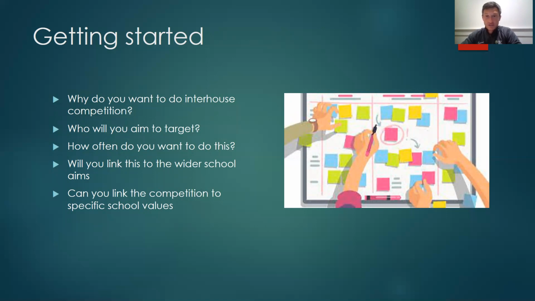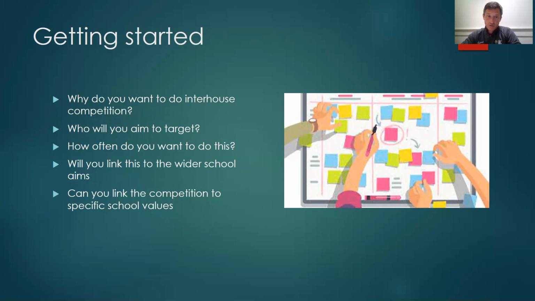So there's two different ways that you can approach this, or it may even be that you decide, we want a little bit of both. We want to cater for our least able students who just want that sporting experience. We also want to cater for our most able, who want that competitive experience. So I think it's really important to decide what your school ethos is going forwards with this and what you want to achieve out of it.